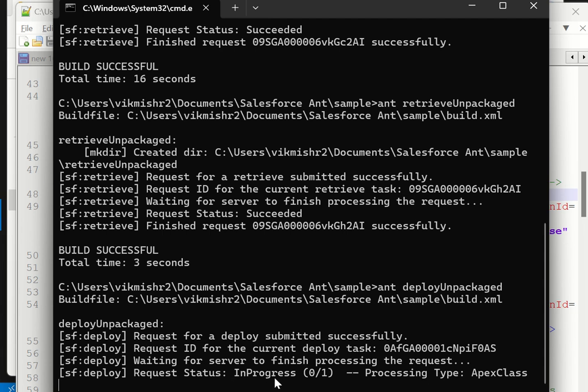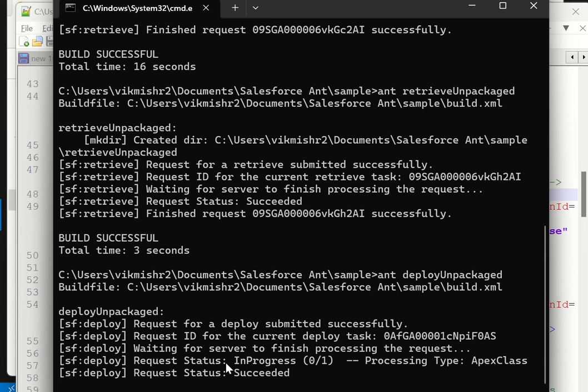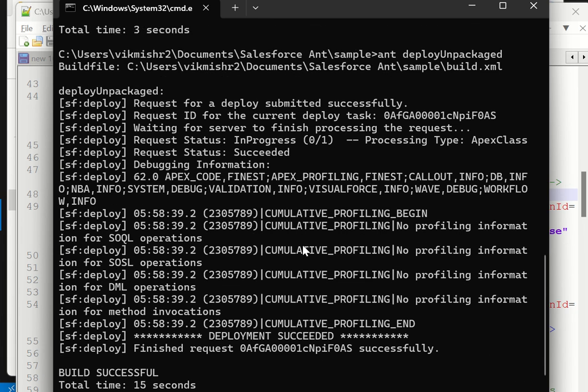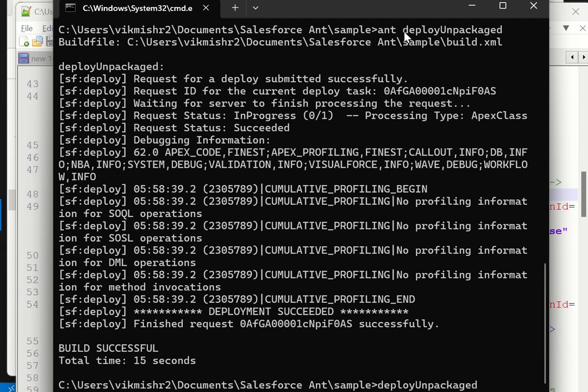Let's wait. You can see here it is processing, and now it succeeded. The command we executed, deploy unpackaged, was submitted successfully, in progress, and succeeded. So here you are able to see that deployment succeeded.